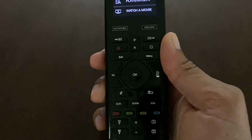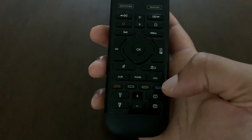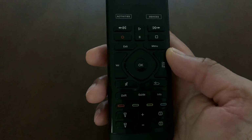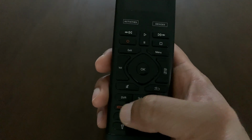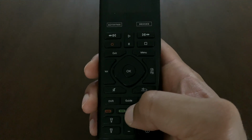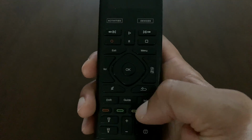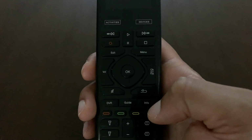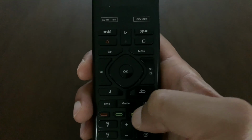So then down here you have your pretty much standard color buttons. When you program an activity and it programs, like a Blu-ray player or Xbox, it's going to program it to use the same functions as these buttons. Now with Xbox, obviously you're not going to be able to play a video game with this thing. But if you're watching a movie or a TV show, this is going to work the same way as the colors on the Xbox remote or your Oppo player or Roku, whatever.